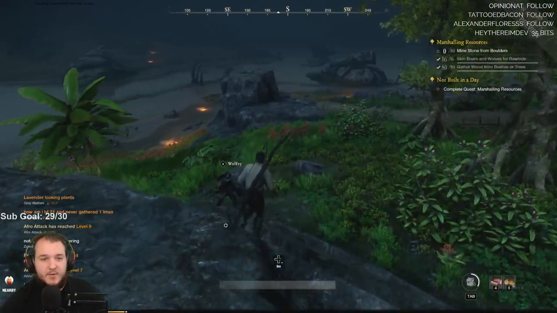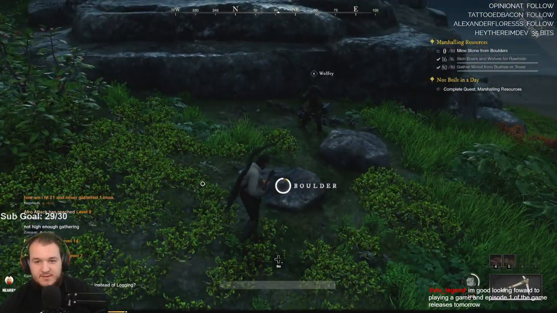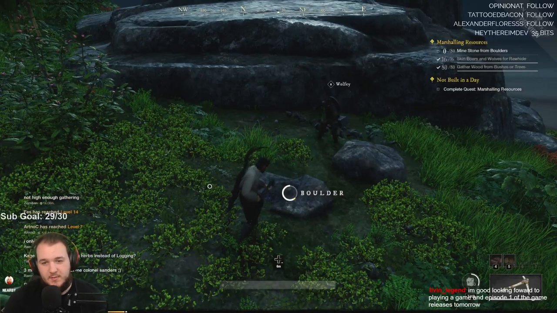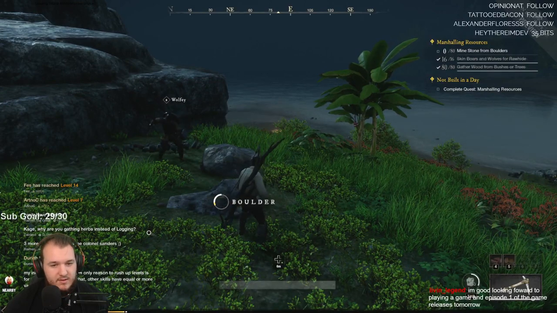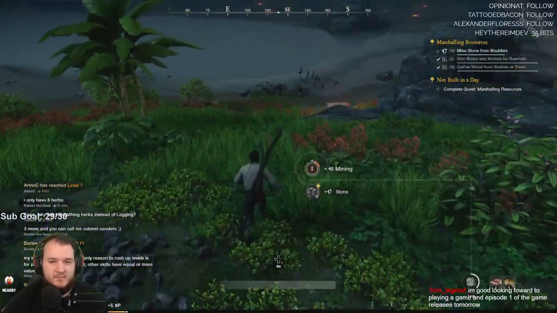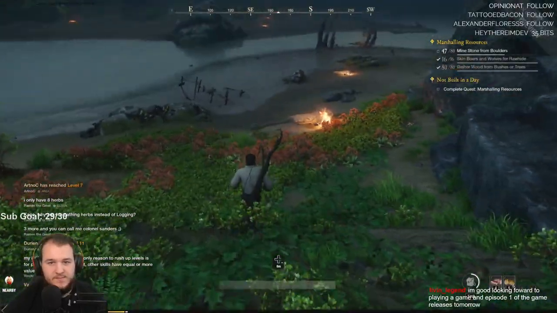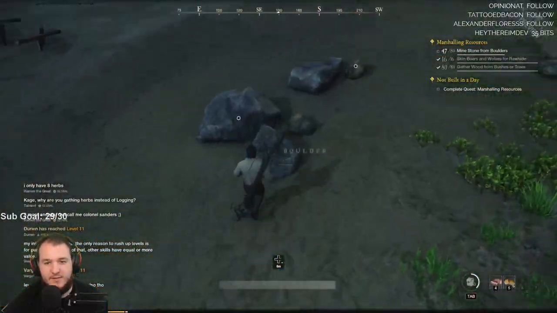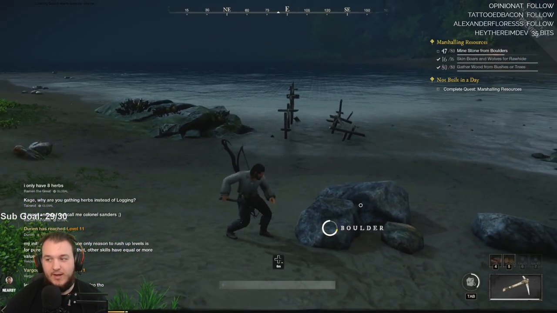Yeah, so I see some boulders right there. Even right here, too. I wonder how long it takes for trees to spawn. I think the majority of things spawn fairly quickly. It seems like most things do, at least. Here's somebody's campfire. It's like Minecraft.